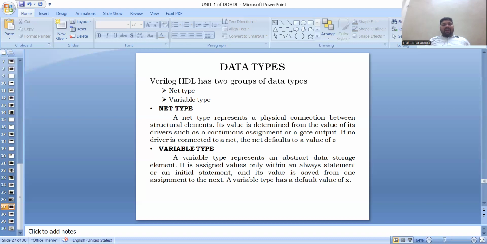So the tilde is a unary operator here, where B is the operand. That implies that the complement of B is assigned to A. Next, A equals B && C, where double ampersand is a binary operator which indicates an AND operation between the operands B and C. In the third example, A equals B ? C : D indicates that question mark is a ternary operator and B, C, and D are the operands.